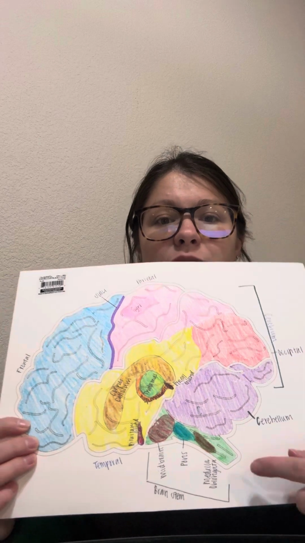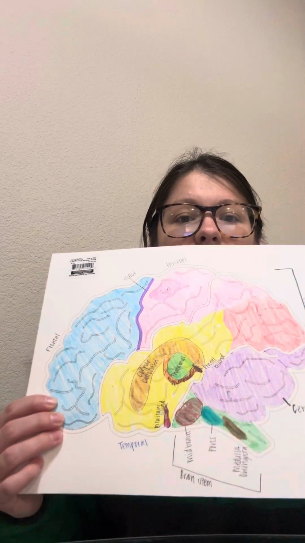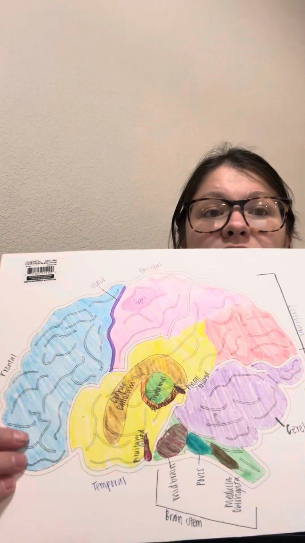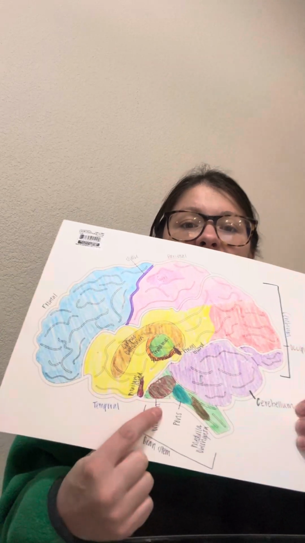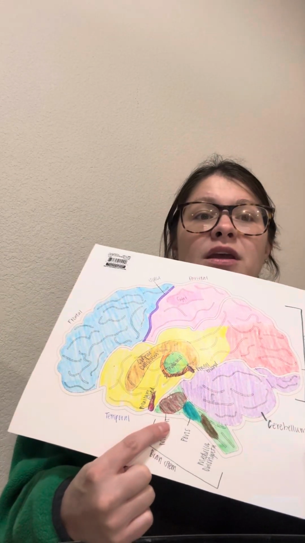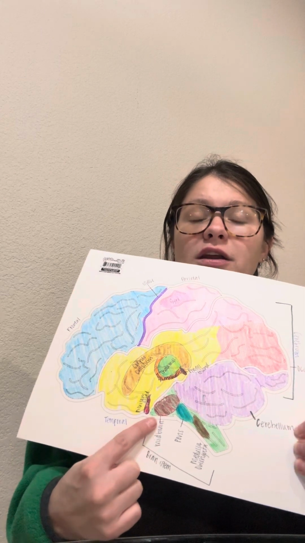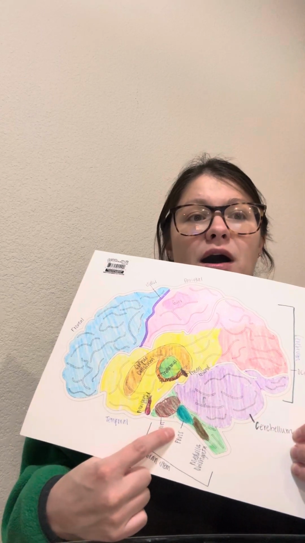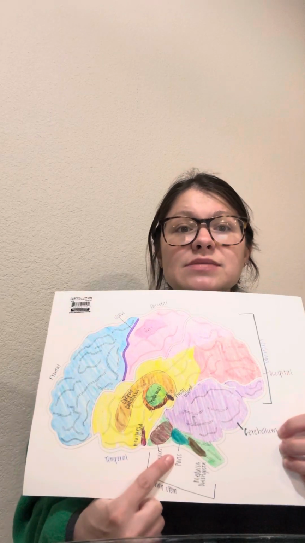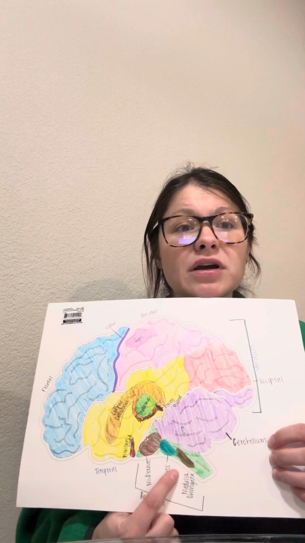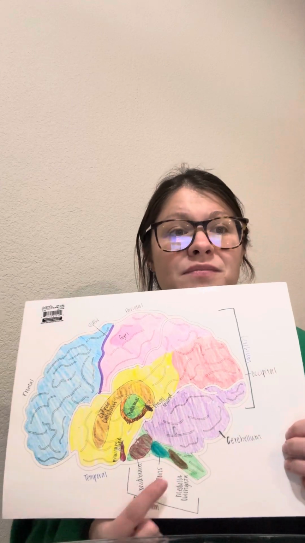Moving on to our brain stem here in the green. Your brain stem connects your brain to the spinal cord, and it houses all of your cranial nerves. First we have the midbrain. It controls reflexive eye movement and auditory processing. And then the pons. It relays signals between brain and spinal cord, and it helps control breathing. And then third, you have the medulla oblongata. It controls vital functions like your heart rate, blood pressure, and breathing.